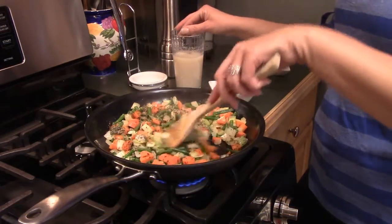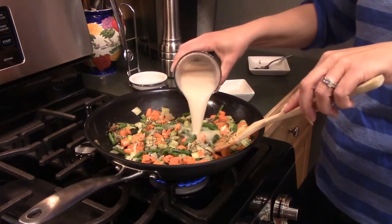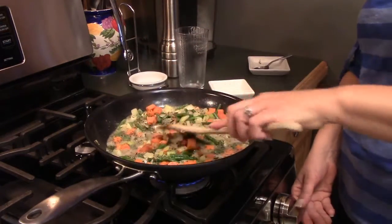Okay, and now right here what I have is 8 ounces of chicken stock, and I mixed 1 teaspoon of coconut flour. That will help give it a little thicker consistency. So I'm just going to pour that in, and then I'm going to cover it and let it cook for about 4 to 5 minutes on low.